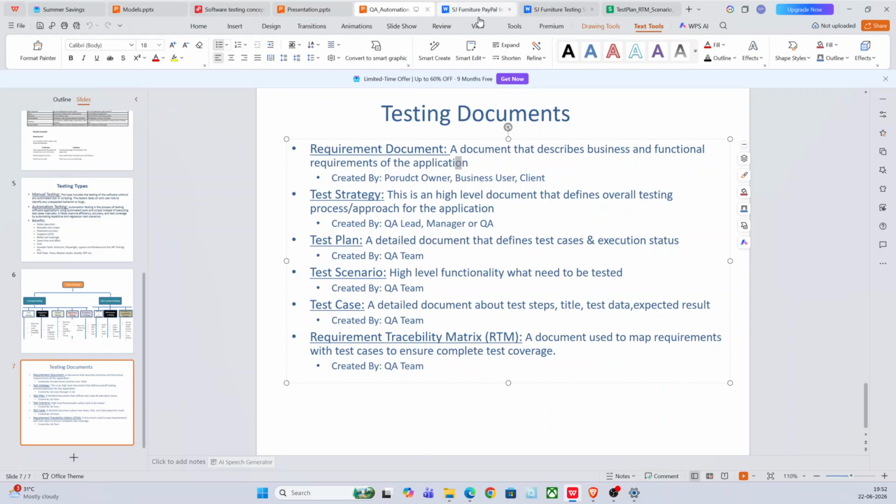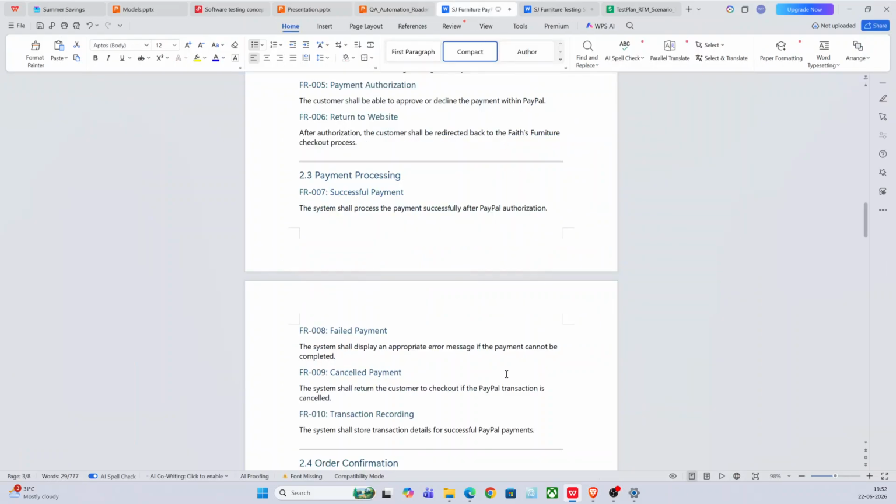So based on this documentation, as testers, we have to understand this. If you have any doubts, there will be a call with the product owner. In that call, the product owner will explain these requirements. You will also be part of that call along with the Scrum Master and developers. If you have any doubts, you can ask in the call, or once the call is completed, the product owner will share this documentation, so you have to go through it and understand it. If you have any questions, you can simply ask him.